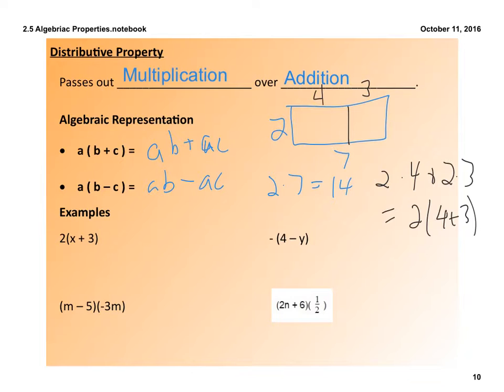That's what these two versions of the distributive property over here are showing us. We're taking the a times each piece inside here, a times b, a times c, and then adding them together to find the total sum. And if we're thinking of it as an area, I think that makes a lot of sense.